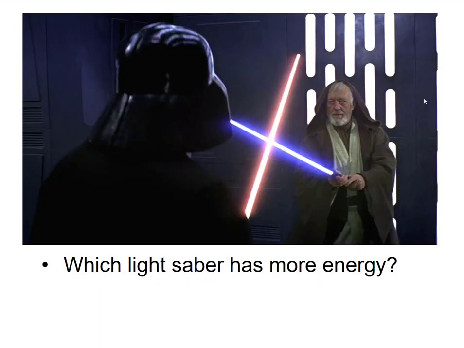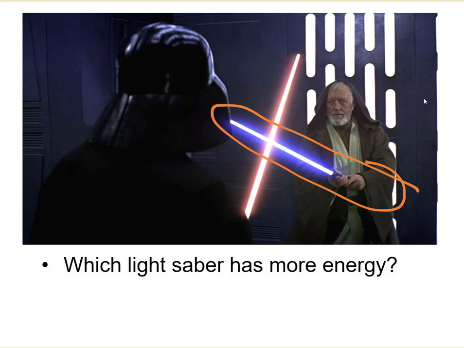So we can apply that to Star Wars. So we have a red lightsaber with Darth Vader and a blue lightsaber with Obi-Wan. Which lightsaber has the most energy? And it would be Obi-Wan. So this one's a lot higher energy. And so he should have won. So he truly sacrificed himself.